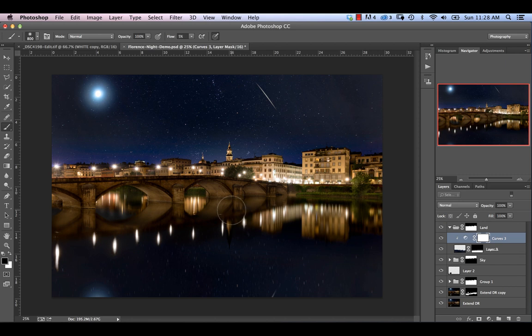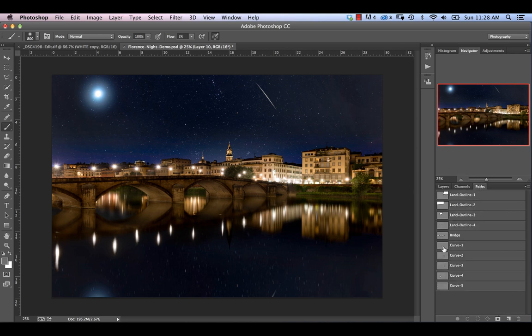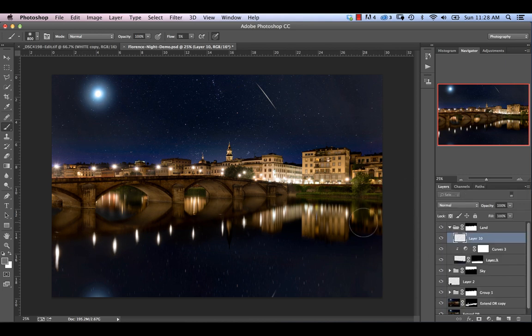Now the next thing we're going to focus on is adding some hazing in here and some dodging and burning and things of that nature. So let's go ahead and add a new layer here. And essentially I've spent some amount of time using the pen tool to actually cut out these various areas within our bridge here, as well as the bridge itself. So I'm going to demonstrate some of this using the pen tool, but I'm not going to spend the time to actually go through every single one of these areas because it's never an exciting thing to watch somebody pen tool out these selections. So I'm going to give you an idea of how that works, and then you'd essentially just be repeating that multiple times.